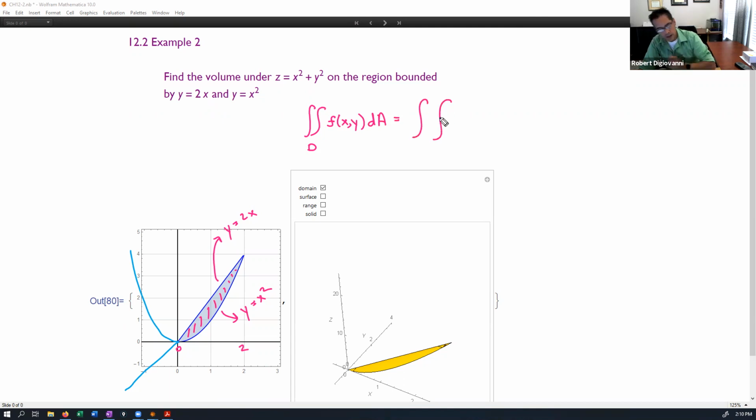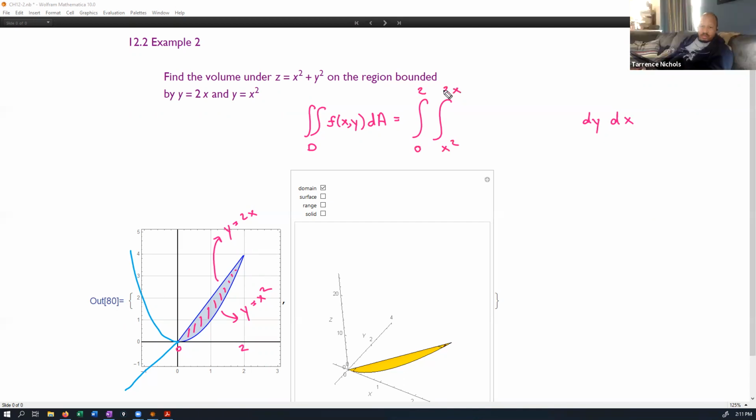So what are my limits of integration here? It's type 1, right? Your x's are stuck between two numbers and then your y's are stuck between two functions. It is type 1, so yep, the first two bounds would be 0 to 2, right? Yes, sir. And then these bounds would be y equals x squared on the bottom, to y equals 2x on the top. Now, yeah, you can write y equals here if you want. That's not a bad habit to do. It's up to you. And then what goes in here? What's the integrand?